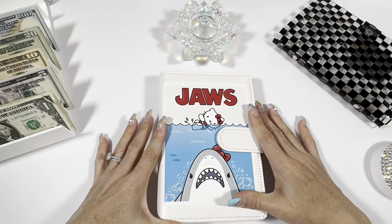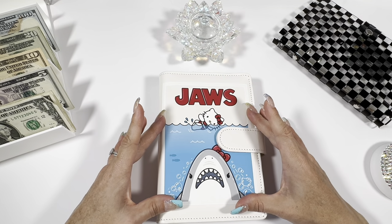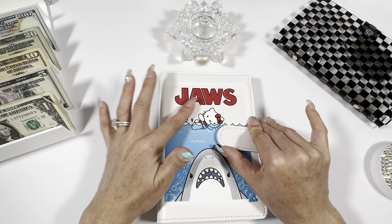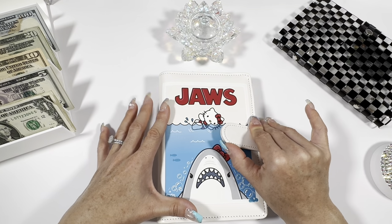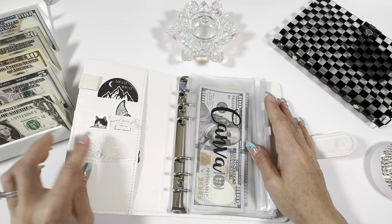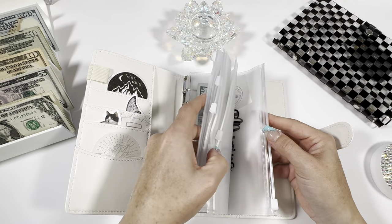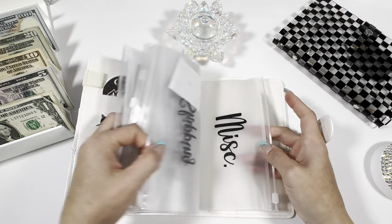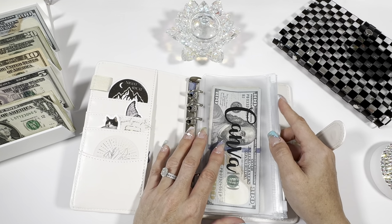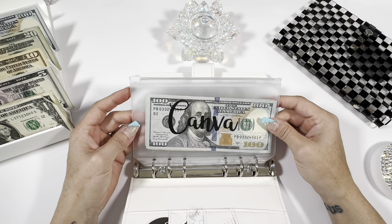All right. So this is my business binder. This is by the one and only spectacular Brittany at Willow Horror Shop. I saw her create this design for someone and I said I have to have it, but I wanted it on a white binder, not a pink binder. I love Jaws and I love Hello Kitty, so when I saw this I was like yes, give it to me now. I have another binder from her that I use to hold all of my receipts. I originally had some of these envelopes from my first binder purchase, but when I purchased a new one I added miscellaneous and shipping. Let's just go through the categories — it's been a while since I have shown this binder.